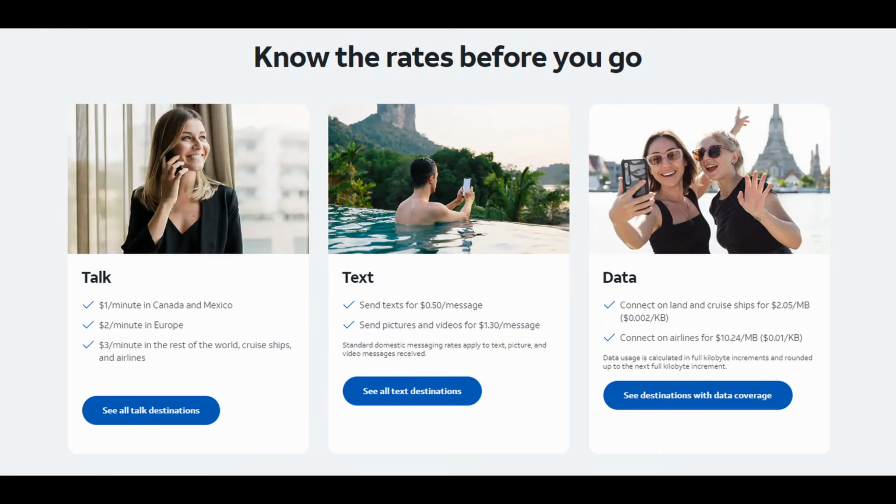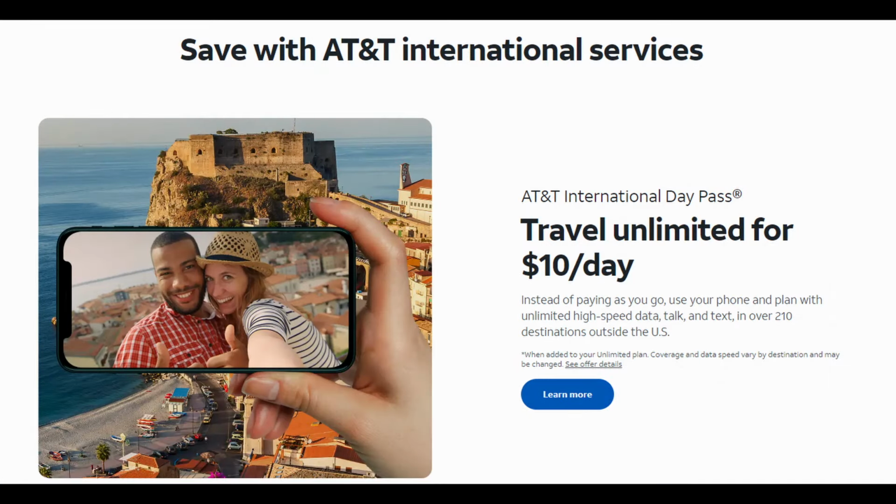First up is your phone. You said you have an iPhone with AT&T. I wish I could get you to switch to Android, T-Mobile, but I have a feeling you won't. After looking at all the options, your best one is to pay the 10 bucks a day. Make sure you get that set up before you depart. That's robbery, but that's your best option.